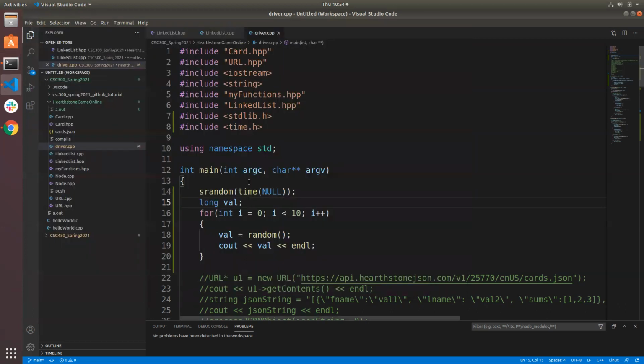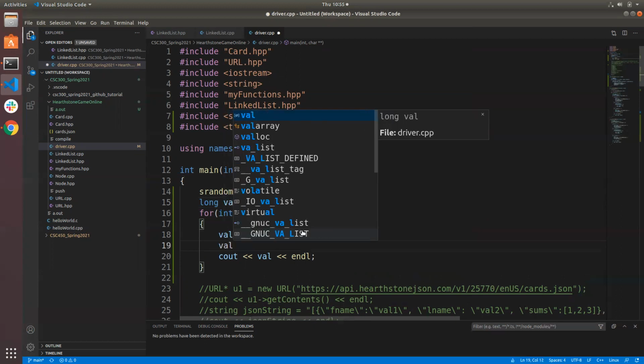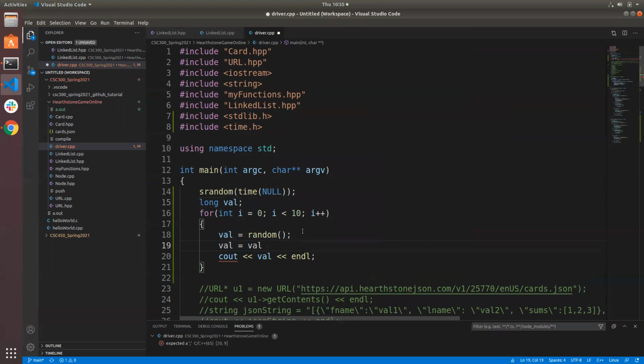Okay, so let's go ahead now that we have this. Let's go ahead and create our array of values. Now, it looked like they were all positive numbers, right? So I can go ahead and say val is equal to val. How do I make val, which is between 0 and some giant number, how do I make it between, I don't know, 0 and 1,000?